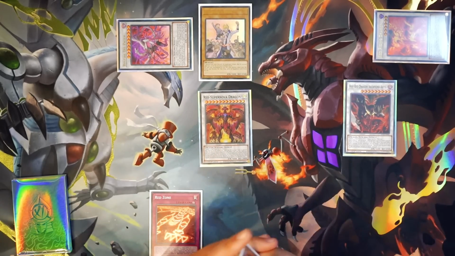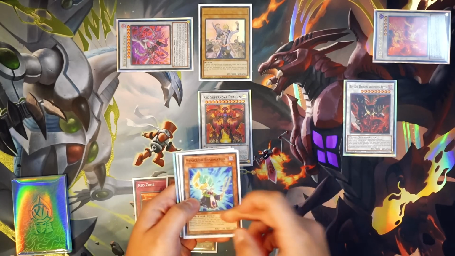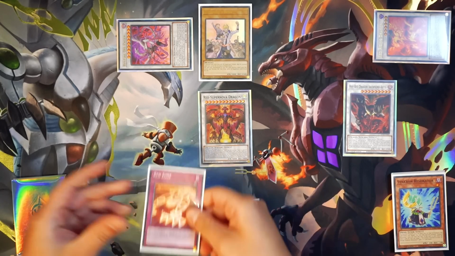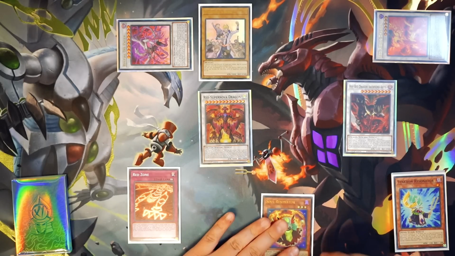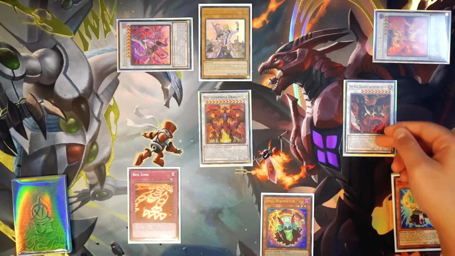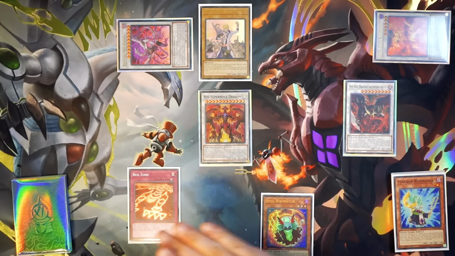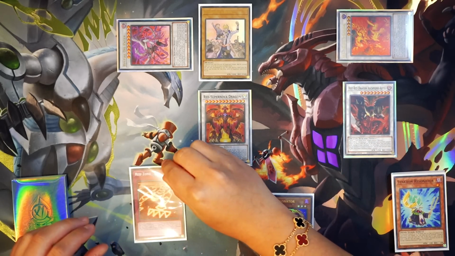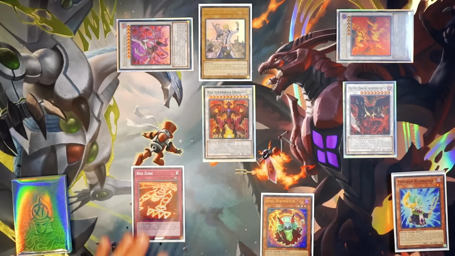This triggers Synchron Resonator's effect to basically add back your Soul Resonator from your grave to your hand, since it's not once per turn, as additional follow-up for the following turn. And you obviously search the Red Zone. You're going to set the Red Zone right here, and this is your end board right here with this card in hand. So your Disruption Dispatter, Disruption Hot Red Dragon Archfiend, Red Supernova Dragon's banish ability to banish everything on the field, which is absolutely insane. And you got Red Zone to basically revive your Red Supernova once again, which is absolutely insane.